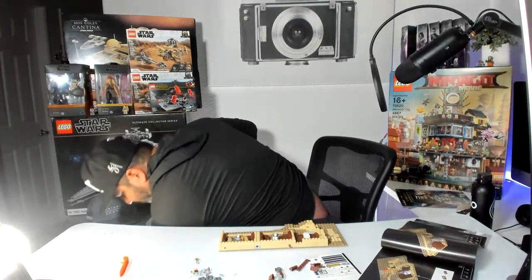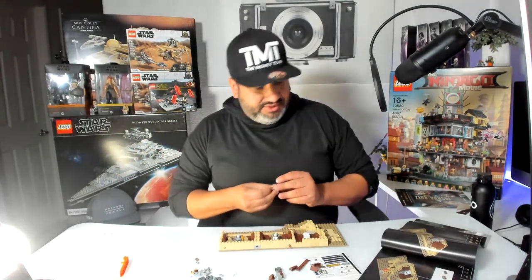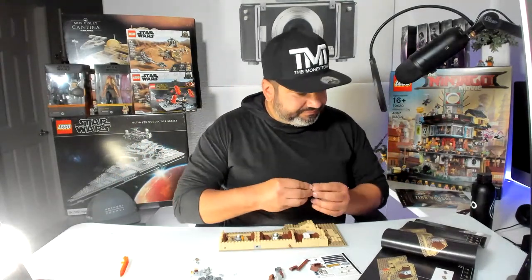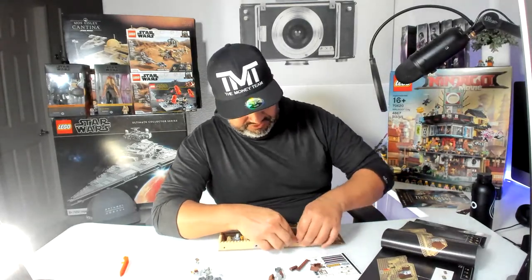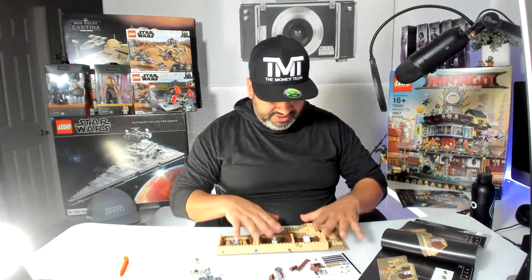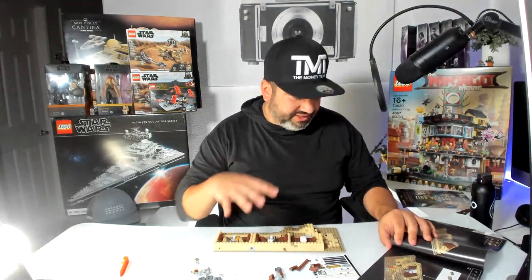So I found it here. That was the missing piece. It connects this here. So this is going to lock the two plates together along with this section here. So it's coming along nice, the way it's tied in.